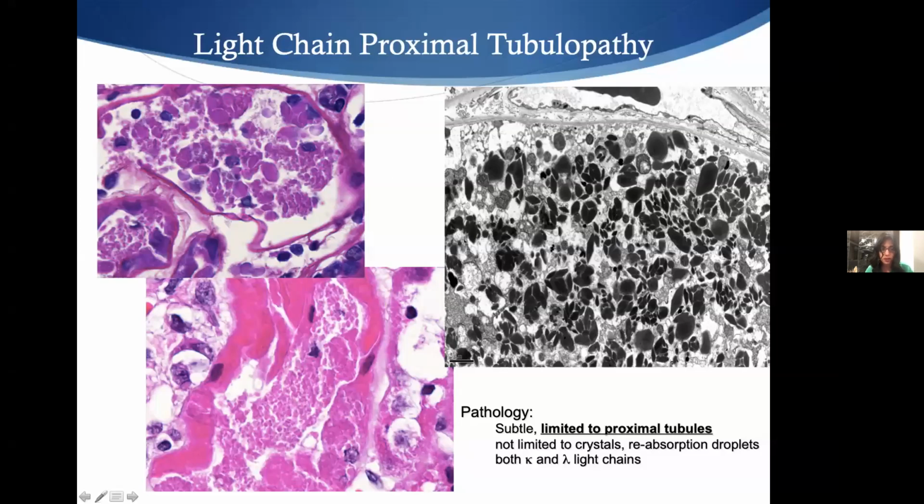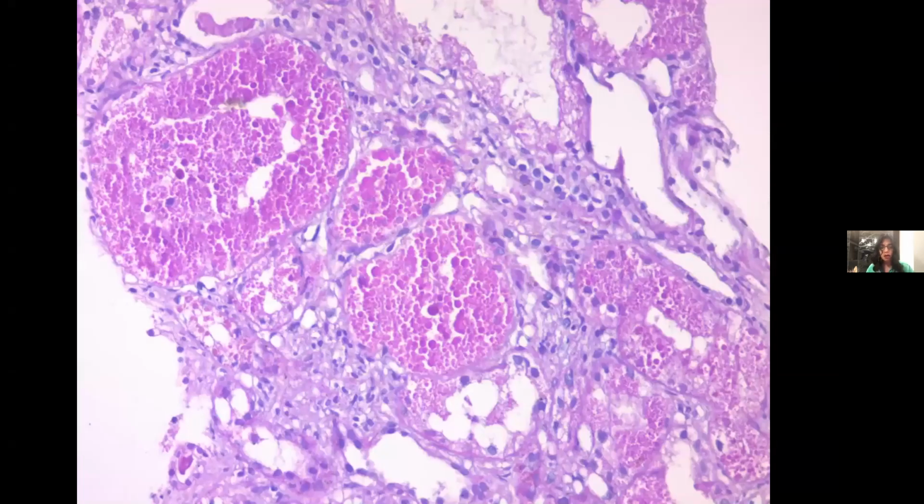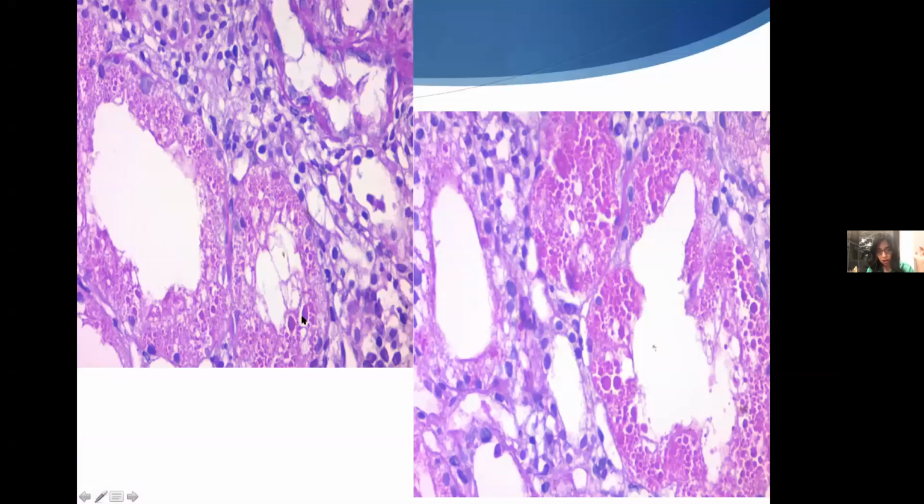This was from a 73-year-old patient who was a known CLL case, and this is what he had and developed, again, acute renal impairment, and this was his biopsy. And again, this is a proximal tubulopathy, which was kappa positive, coarse. They look like reabsorption droplets, but they're really coarse, and you can see them here. They're suspicious, but only the overt cases are really that suspicious. Again, you can see the crystals in this case. So on light microscopy, it's going to be ATN.